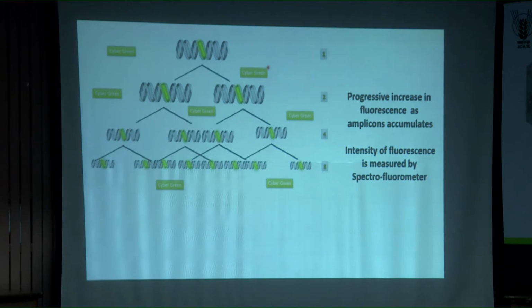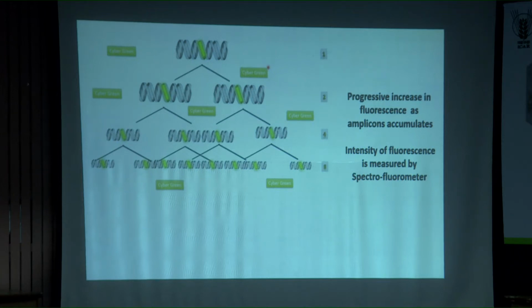There is a progressive increase in the fluorescence as the amplicon accumulates. And that's what I explained now. There is a progressive increase in the fluorescence with passage of every cycle. Now, there will be a stage where the fluorescence is so much that the machine is able to see it. So, this is what is called progressive accumulation of fluorescent signal from the double-stranded DNA. And it is directly proportional to the amplicon accumulation in the PCR mixture.